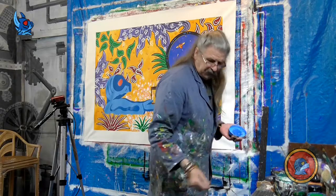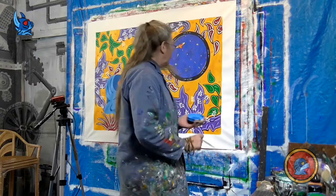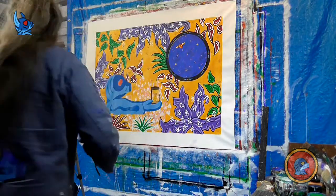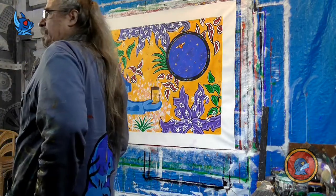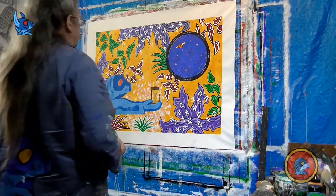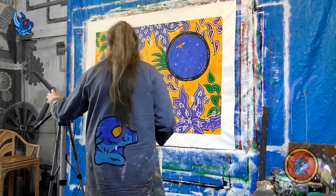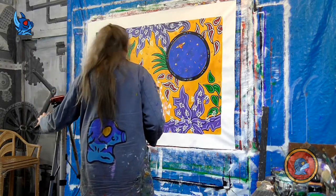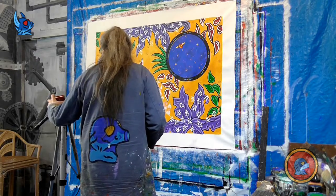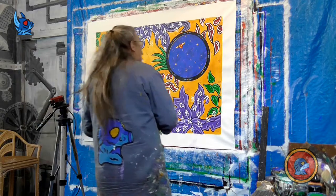Just want to clean off the excess on this brush though. And I'm going to step back for a split second, maybe take a look at the computer, make sure the camera and my brain are on the same wavelength, which apparently for once they are. And, okay, so let's start painting away. I'm going to start off with these guys right here.